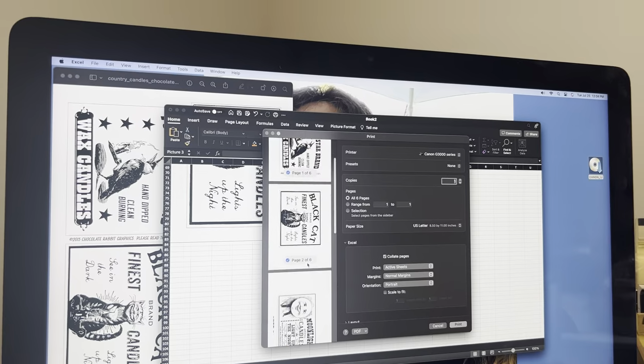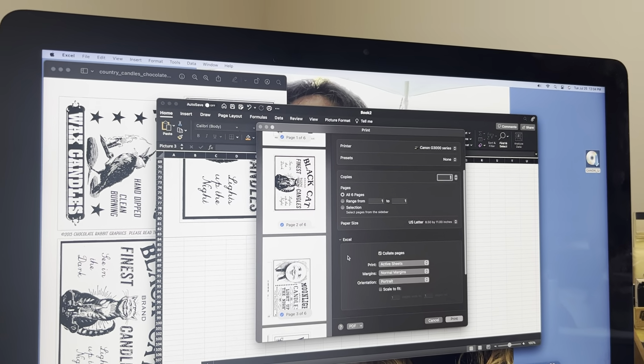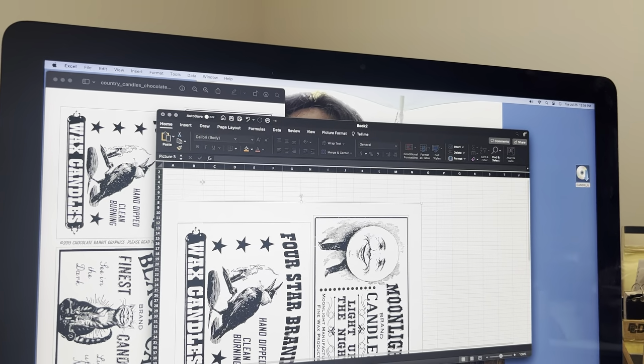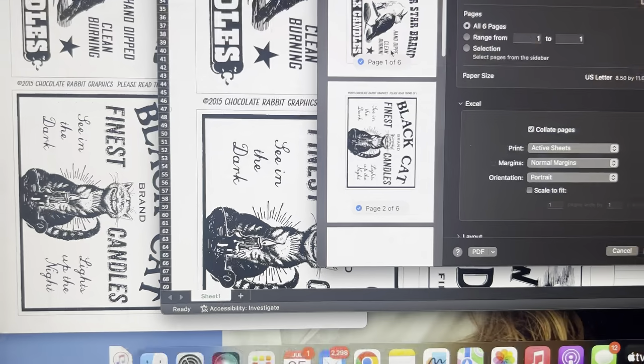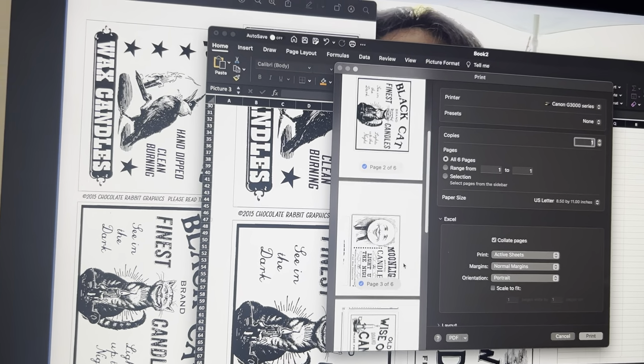Now while that's drying, I'm going to flip to my bigger can. I'm going to share with you how, if you get those images stretched out enough, you can see how it will print out on each individual piece of paper. So you can get a larger image of something that's just the four squares on one piece of paper.